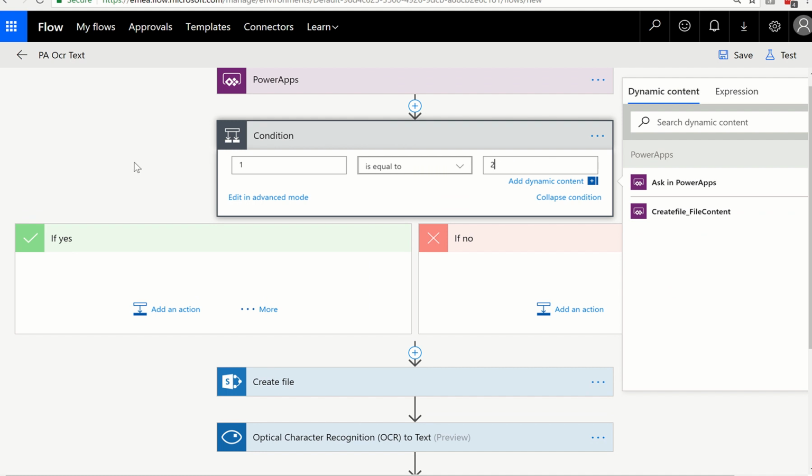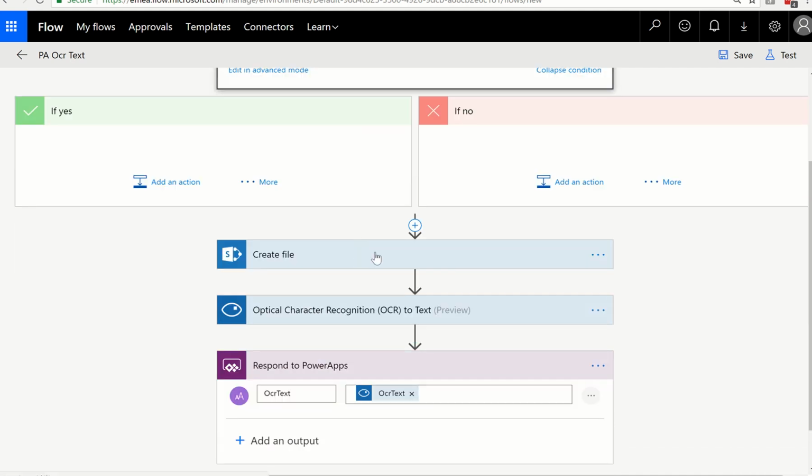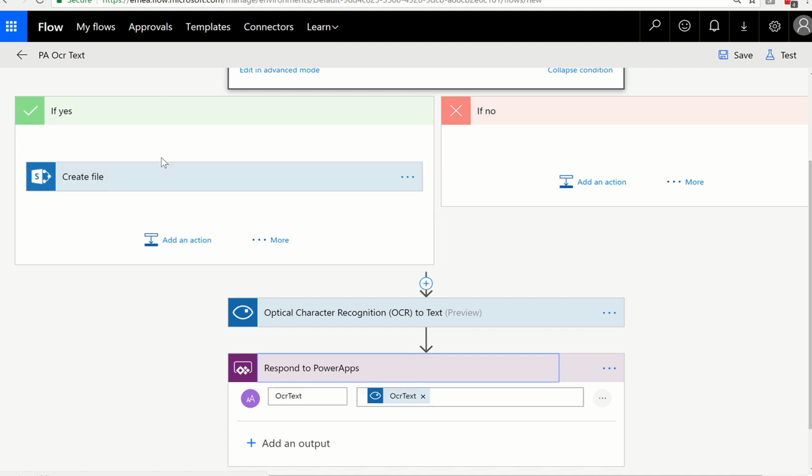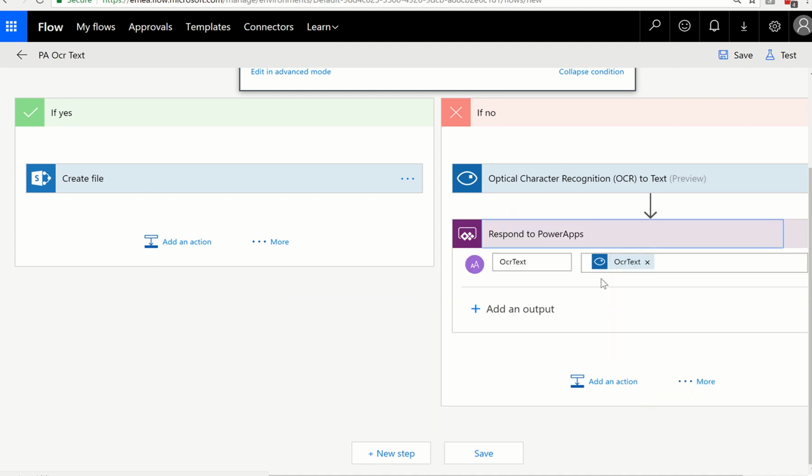So 1 is never equal to 2, but I can say, look, if 1 is equal to 2, then perform the create file. If 1 is not equal to 2, then do the optical character recognition bit and the respond to Powerapps. It doesn't actually matter whether I put it inside that no block or not in this example.